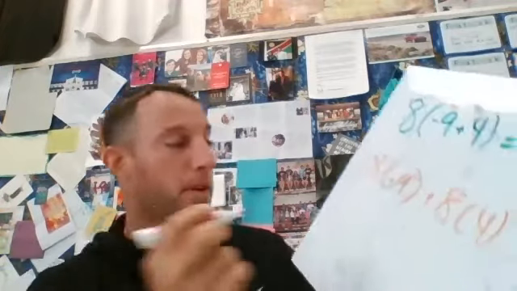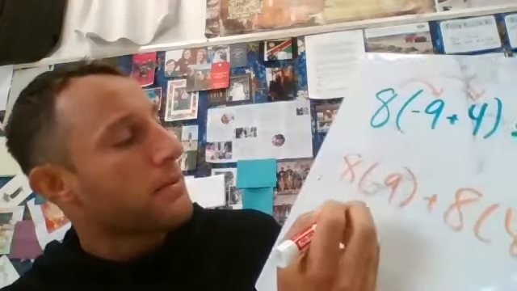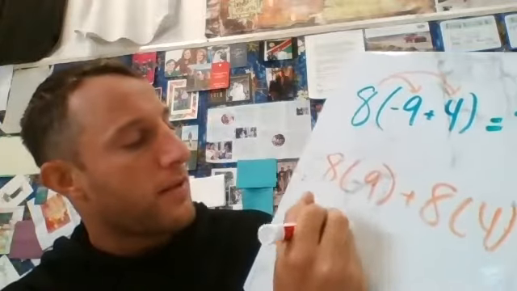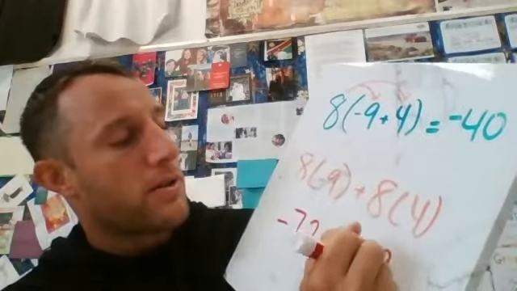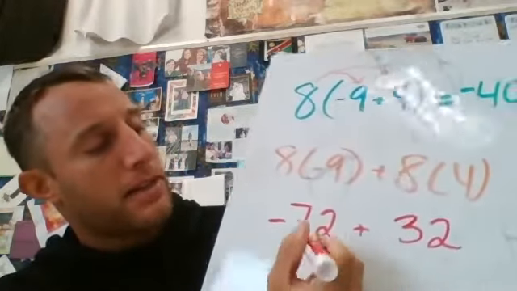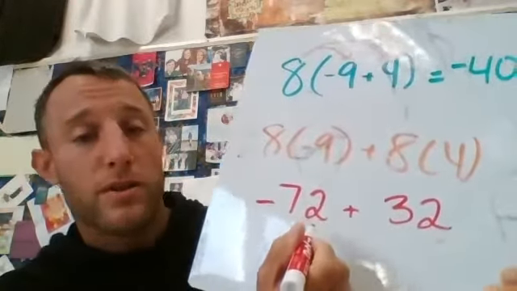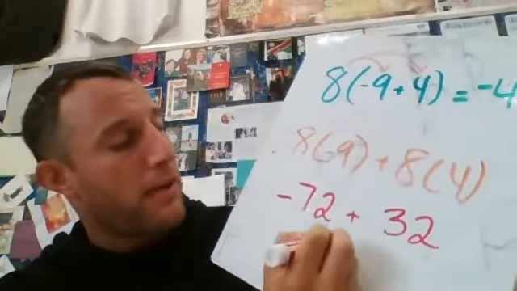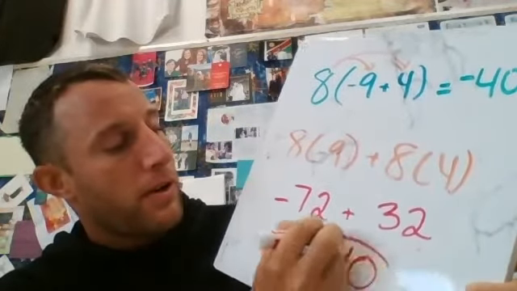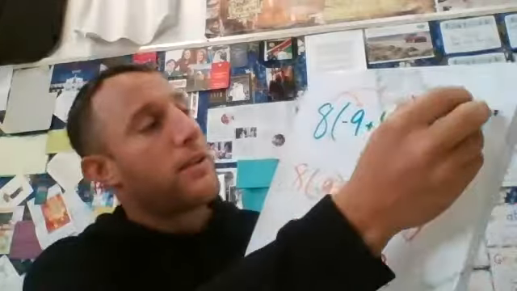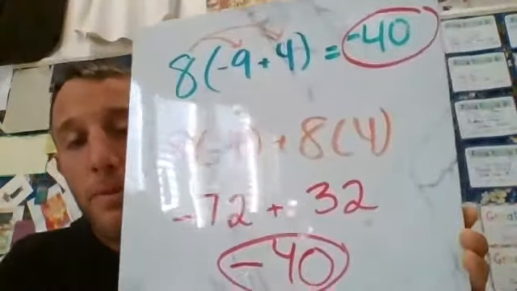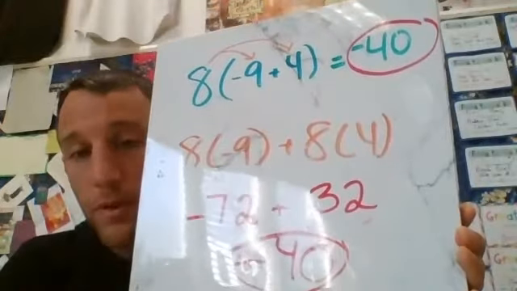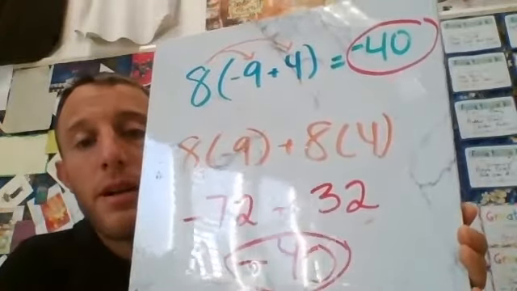What's going to happen is that eight times negative nine is going to equal negative 72 plus eight times four is positive 32. And when I add these together, negative 72 is greater, so it's going to win out. It's going to be negative 40. Now notice we already knew that from our original answer, but the distributive property, I'll show you an example of why we need that.